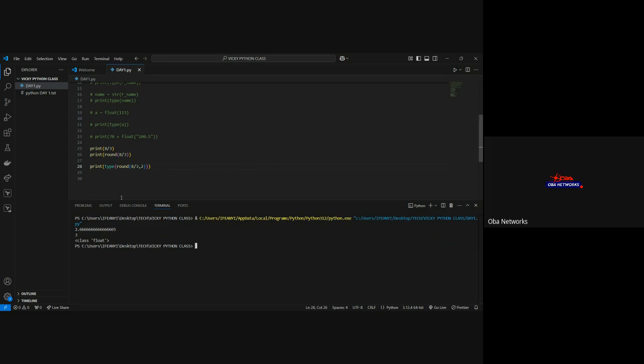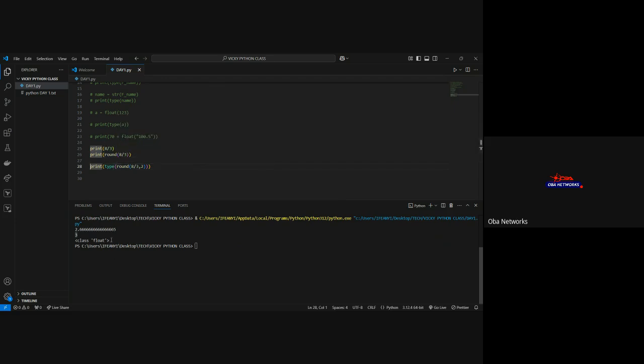Do you understand what is there? This is the first one, 2.666665. Then it rounded it up to 3. Then it's telling us that even this one that we rounded, now that we do the type, because they have divided this into decimals, asking it what type is that?